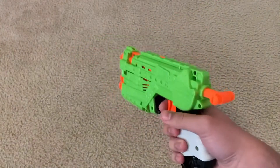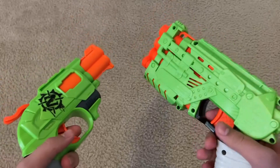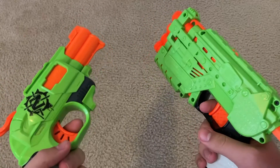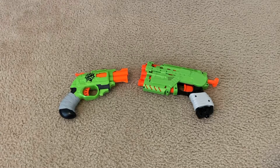But which one of these is better? Should you buy a Double Strike over a Quadra, or vice versa? That's what we're going to be covering in today's video. Hey guys, Sir Mike A here, and today I'm going to be doing a comparison video on the Nerf Zombie Strike Double Strike and the Nerf Zombie Strike Quadra. Let's get right into the video.